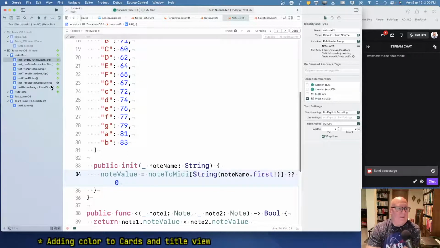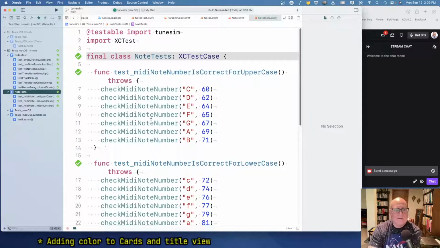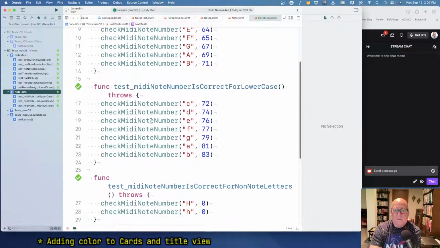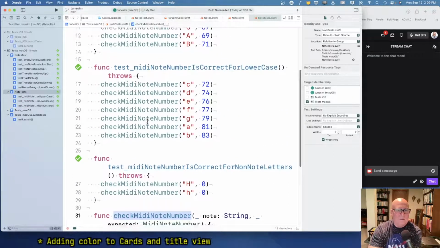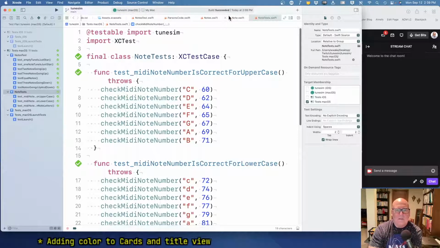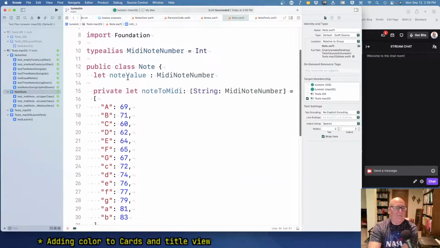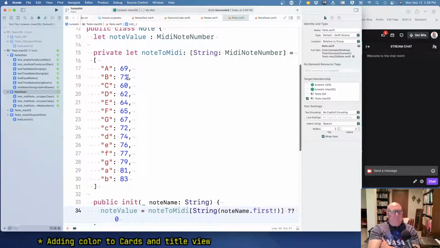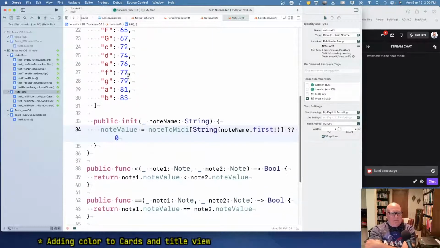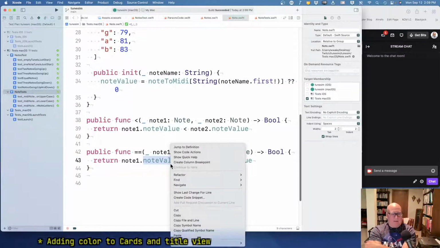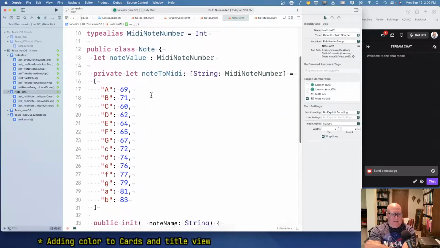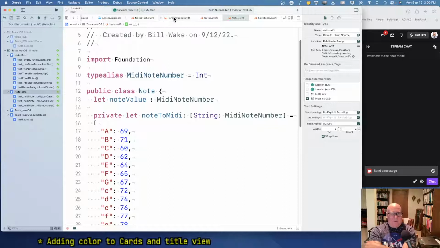So right now we have note test. Okay, uppercase, lowercase, empty, and a helper. All right. In our note class, you pass in a string. It has the note value, and then it offers comparison operators. And that is pretty much all it should do.